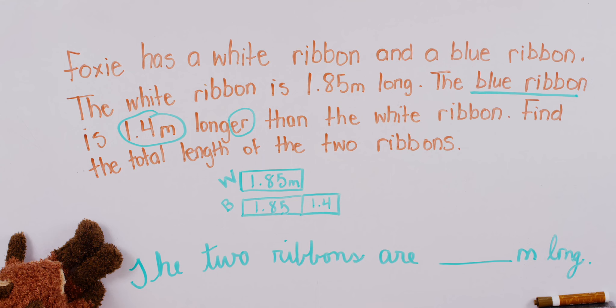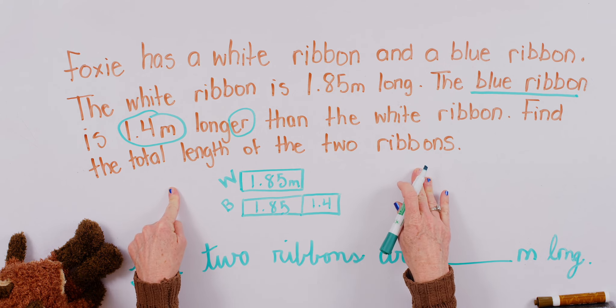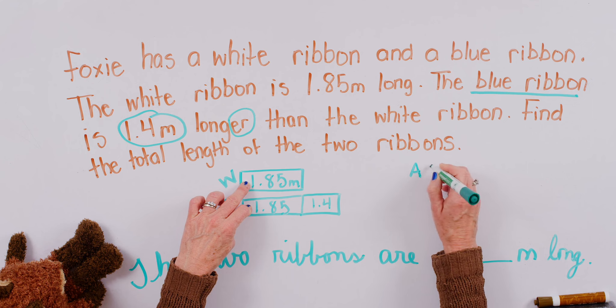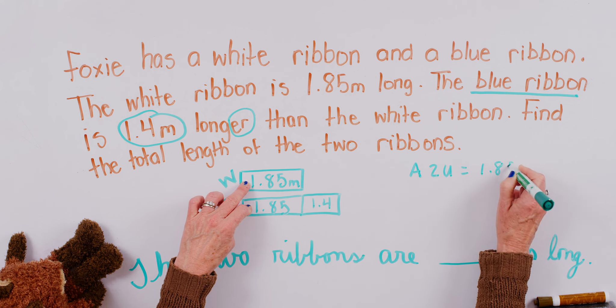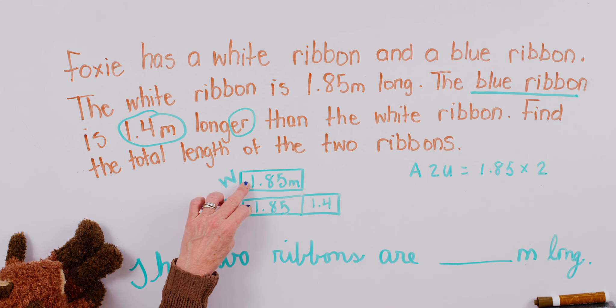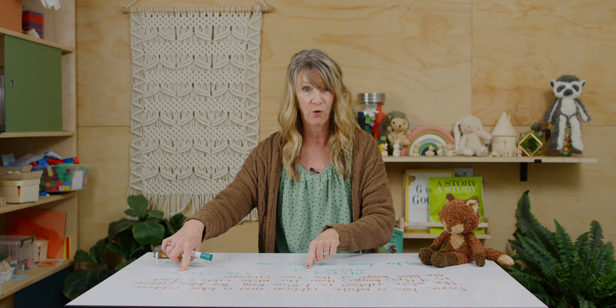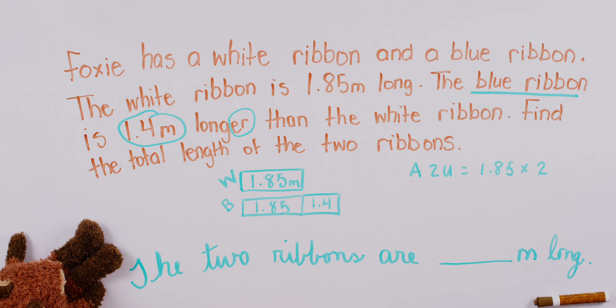And we want to know now the total length of the two ribbons. Now, a few videos from now, we are going to work on multiplication with decimals. We're not there yet. So, I want to just give you a little preview that once we get to using multiplication, we could take these two bars numbers and just say that two units is equal to 1.85 times 2. Now, teachers, if you feel like you have a student who really is getting the number sense of decimals down, and they have very good multiplication skills, if you wanted to try this, you could go ahead, and then you would just add on this 1.4. But because we're not there yet, we will do it with addition.